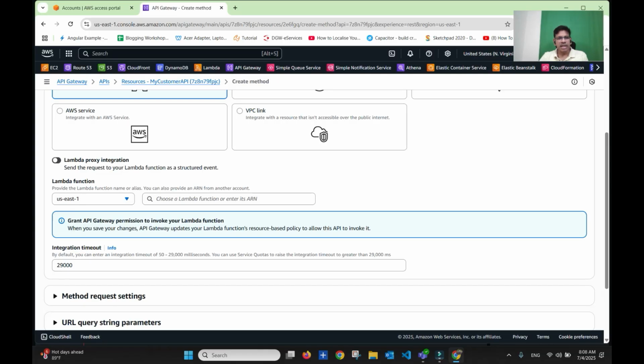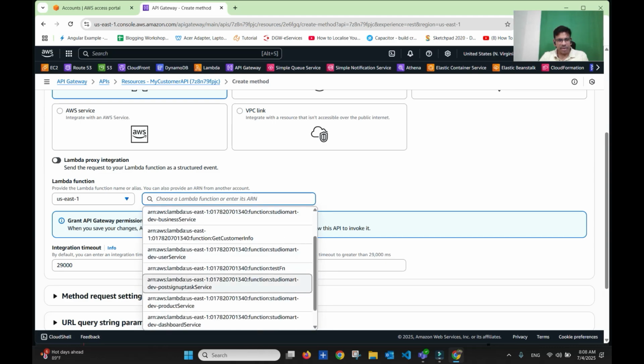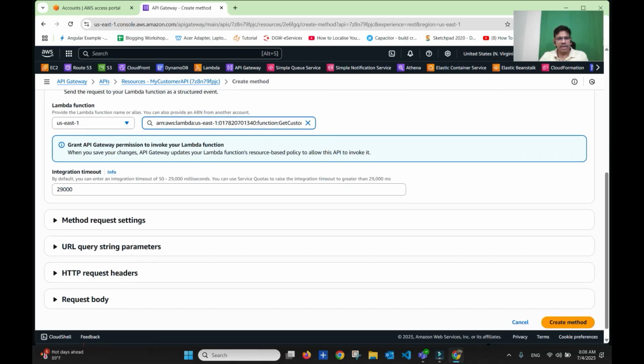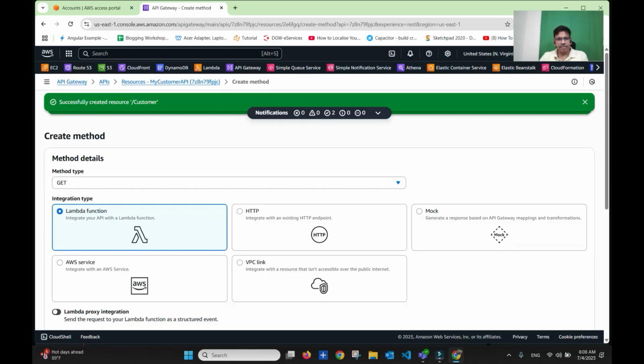Proxy integration sends the request to the Lambda function as it is, without changing the structure. So we are not going to use it for this exercise. Under this region, we have to select our Lambda function. We search for our Lambda function, get customer info. Yes, we got it. We chose the get customer info Lambda function and click create method. The method is being created.